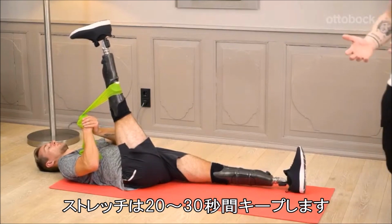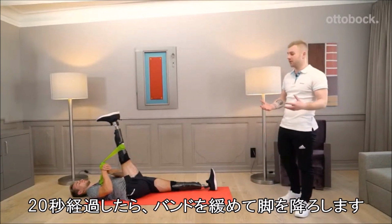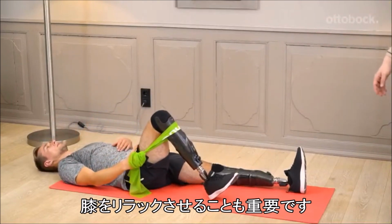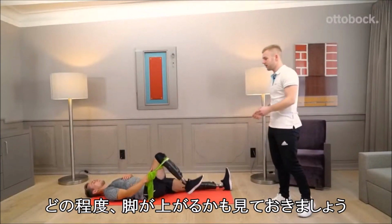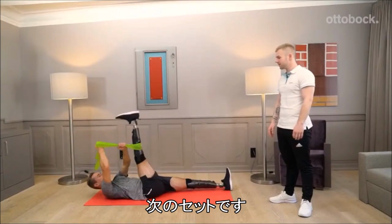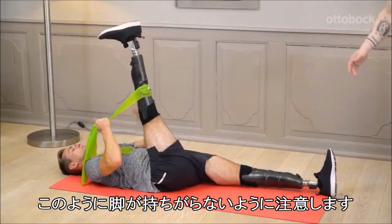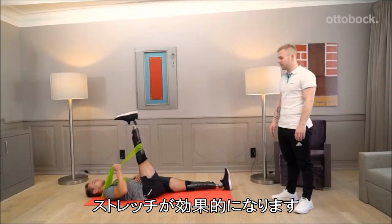Yeah. So we're doing this stretching exercise again. We hold it for 20 to 30 seconds and we do it twice per side. So when you feel that you have 20 seconds, just release the pressure of the therapy band, bring it down again. Exactly, or just flex the knee. This is also important. And during this movement, you have to see how far you can go, depending on the tension you feel in the muscles. Okay, next round on this side. Important is also that you try to have the other side quite down, as Johannes also did. So avoid bringing the other side up. Really put the other leg down so that you feel the stretch.